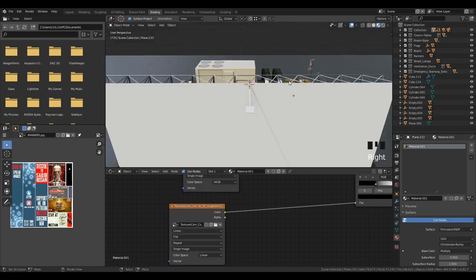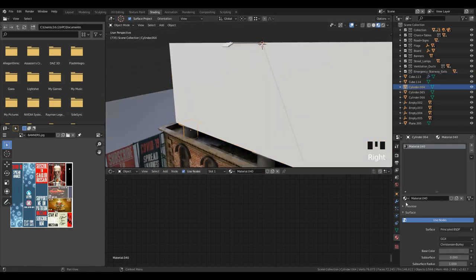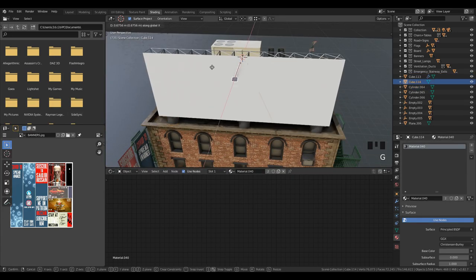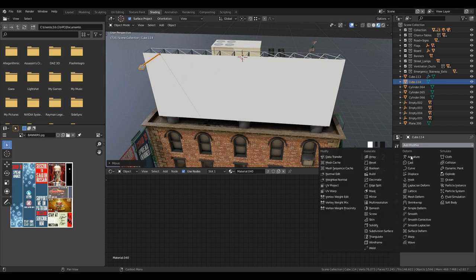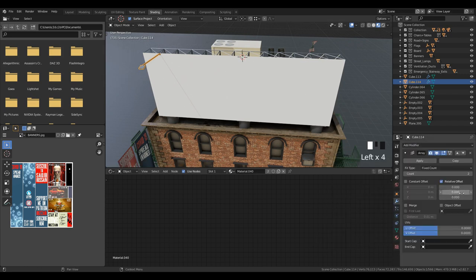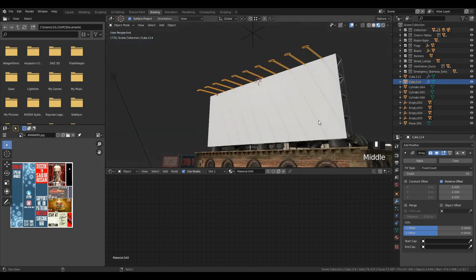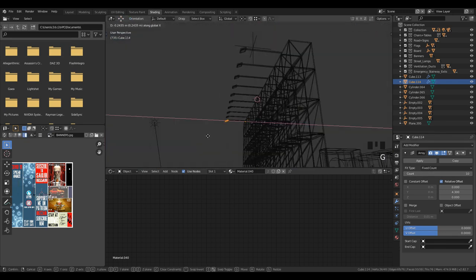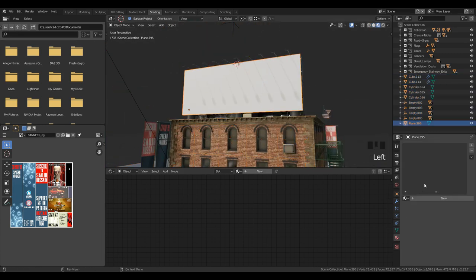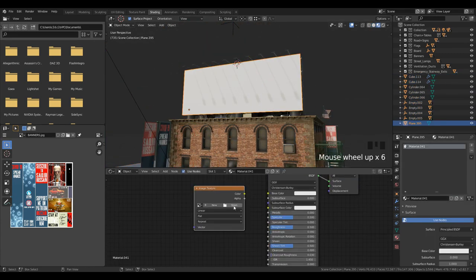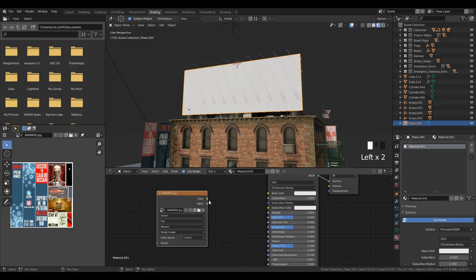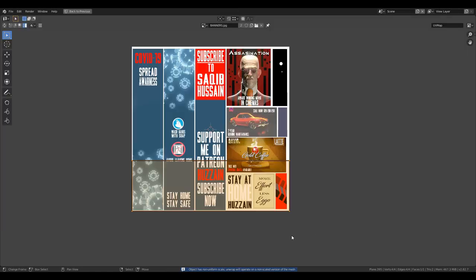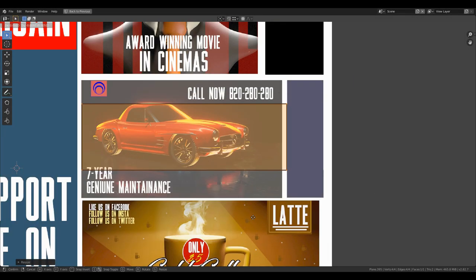After that, just apply material to it. Now drag and drop the same material of the support to this mesh. After that, change its position and move it closer to the end of the board. And then apply array modifier to have number of copies of them. After that, you just need to add image texture to the material of the board and unwrap it. And do the same node setting as we did for the banners.